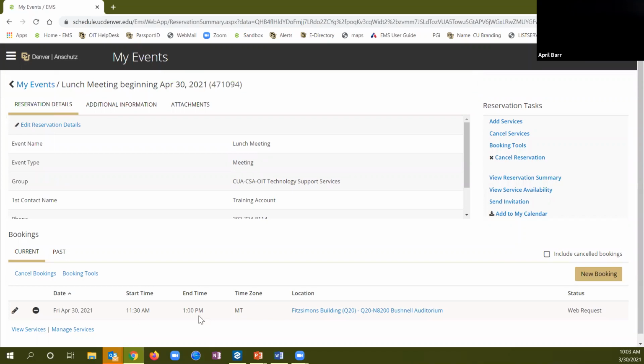My adjustment is here and it is still in web request status, so it will be reviewed and confirmed within 2 business days. This minus icon will cancel this booking. Please note that if it is not here, or if the pencil icon is not here, it might be too close to the start of the event to cancel it through the web app.